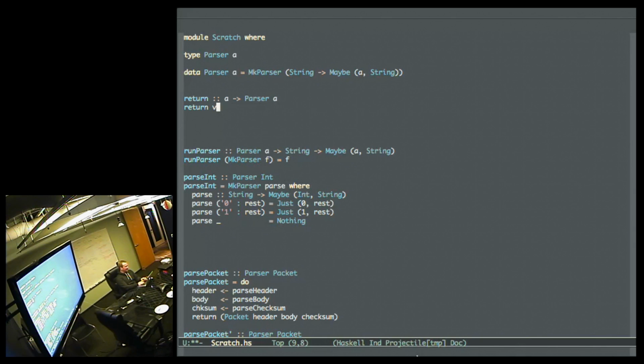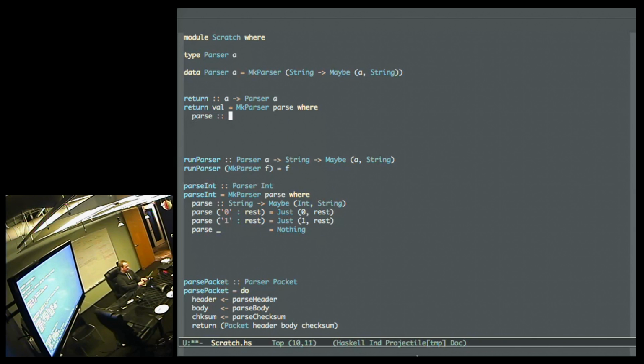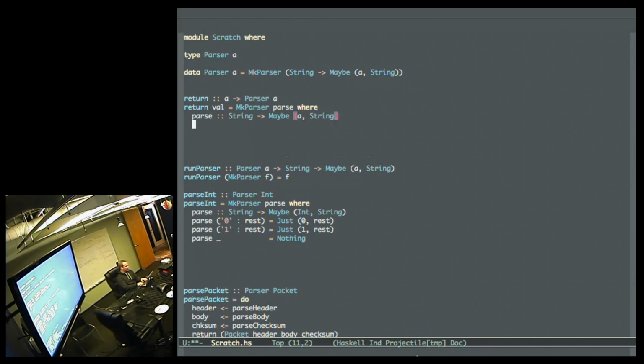And so if we have this value, and we want to make another parser, parse. This function is again just going to be string to maybe a string. This doesn't actually work, but I'll ignore that for now. That's effectively what the type is.